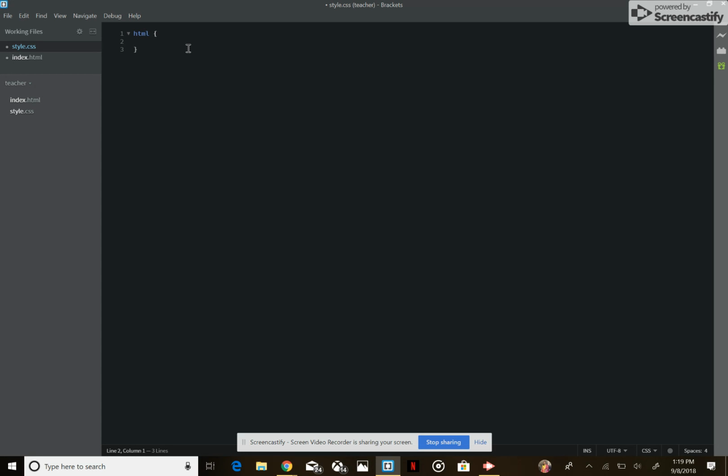So let's type in background, and if you go down here, it says color. So you click background color, and our background color can be any one of these, and there's a crap ton more. This is like nothing. So let's say we use dark golden rod. Okay, I haven't used this one before, but let's say this is our one, background color, dark golden rod. Now, our dark golden rod is our background color.